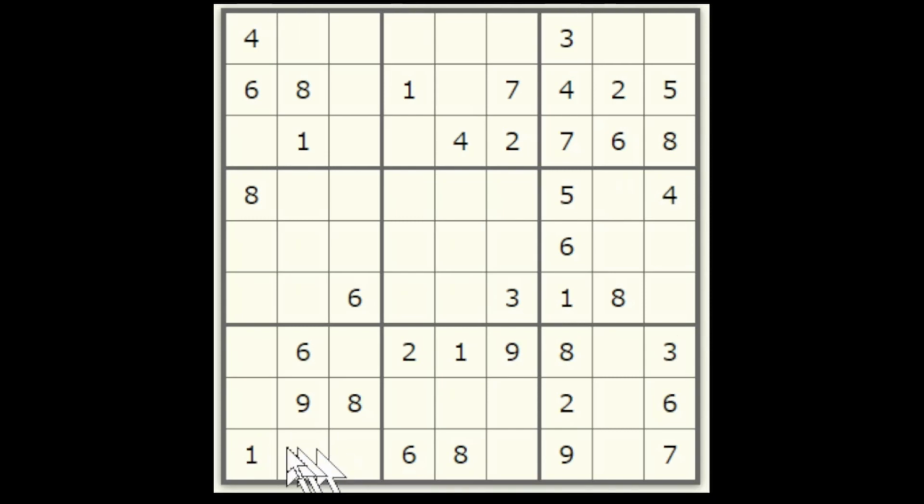And since these two have to be a 2 and a 3, these three empty cells now will have to be a 4, 5, and a 7. And these two cells can't be a 4 because of the 4 up here. So the 4 goes here. And these are now a 7 and a 5. And we actually know which goes where, because the 7 here forces a 7 into one of these cells, and therefore this cell must be a 7 and this must be a 5.